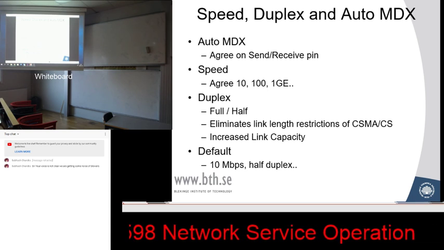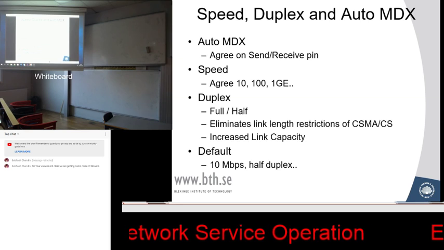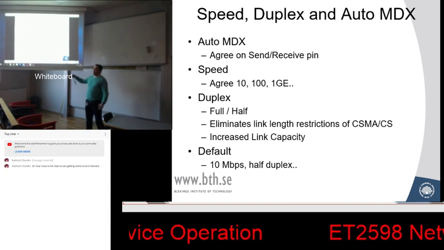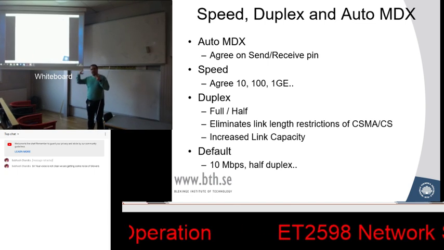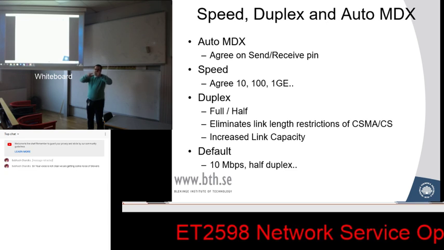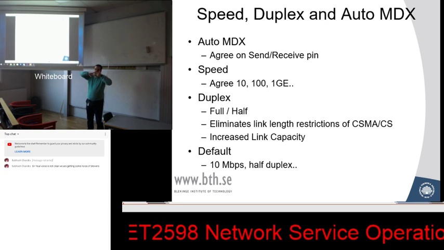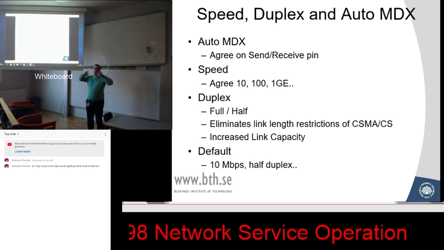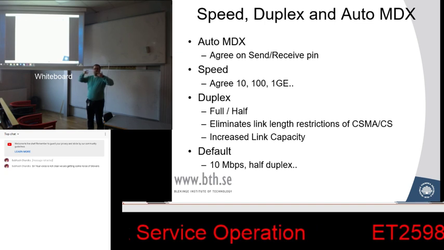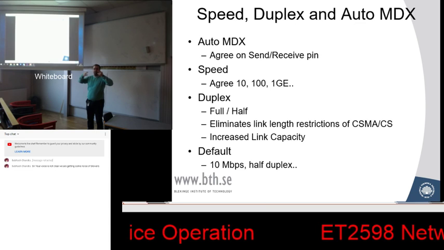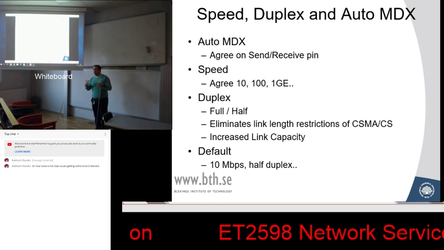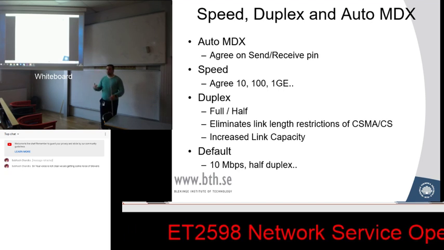So, speed, duplexing, auto MDIX. Some of you have already had exercise 1, where I talk about MDIX. This is when you have transmission wires here and receive wires here, and transmission wires here and receive wires here. That's not going to work. In that case, you use a crossover cable. In auto MDIX, the endpoints follow a protocol to figure out where their transmission pins and receive pins are. That's done automatically. As I said in this exercise, this is excellent when it works. It's crap when it doesn't.